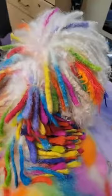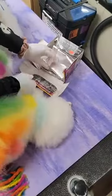Actually, before I do that, I'm going to prep my foil real quick. So when I do my foil, I mean, we're at the bottom of the barrel here, but it's really cheap. I got this at Sally's. It comes in like this, and for the cords, I just split it in half.